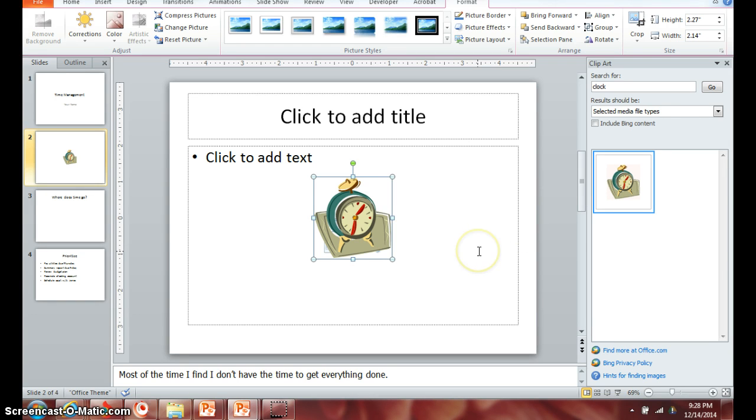Both methods work. And notice that when the clock was inserted into our slide, it has the size handles where we can resize the clock.